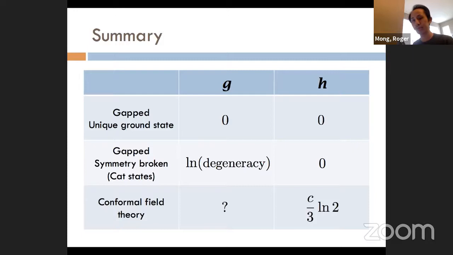Hi, Roger. Can I ask a question? Yes, please. Can G distinguish between a CFT and its orbifold version, a related theory that comes from the original one? We believe so. We didn't actually do any of the orbifold stuff. One very simple orbifold you can do just changes the radius.